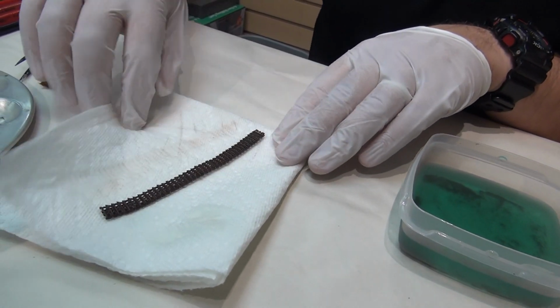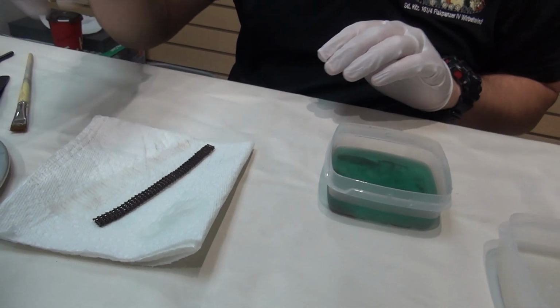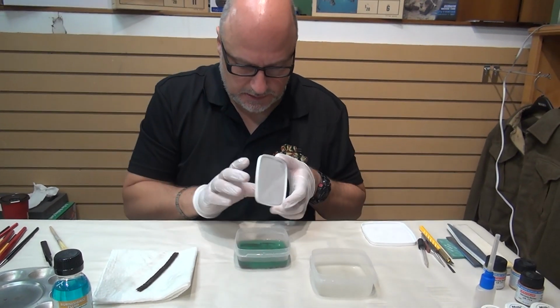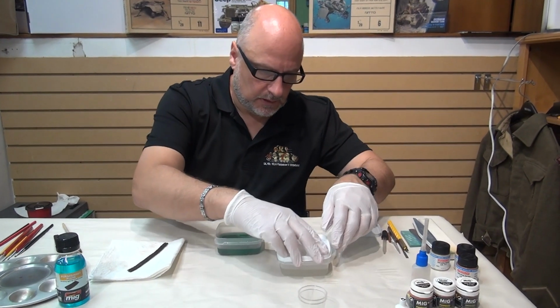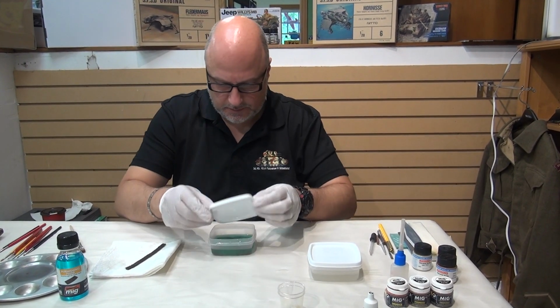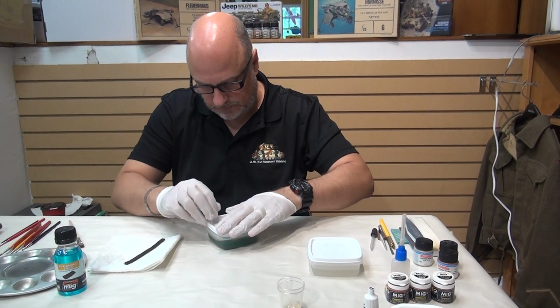So what we'll do is while this is drying, we'll move and do some of the other things that we were talking about doing on the vehicle. Set that aside. We'll cover up our water rinse here and our burnishing fluid here.